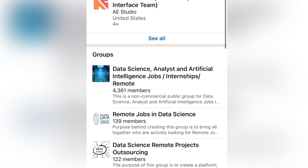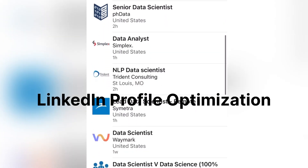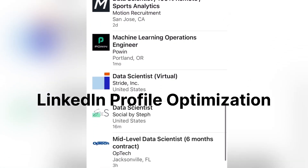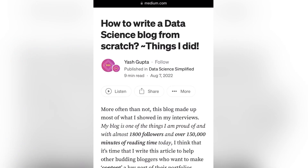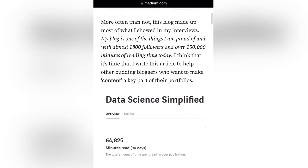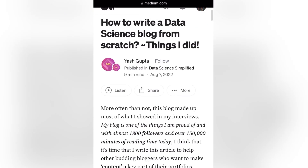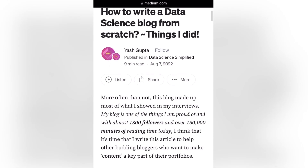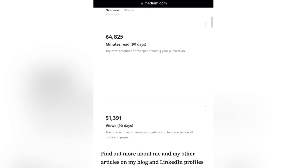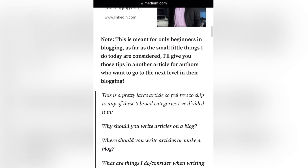LinkedIn is an absolute gold mine — it's the best place to search for job openings. You need to optimize your LinkedIn profile with your newly learned skills. Another great tip is to write a blog on data science. This will show your passion and dedication to the field and will impress employers. You can blog about data cleaning, machine learning algorithms, or even your journey to data science — be creative, as it's also something you can add to your resume.